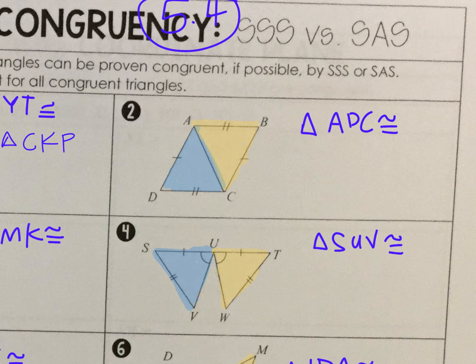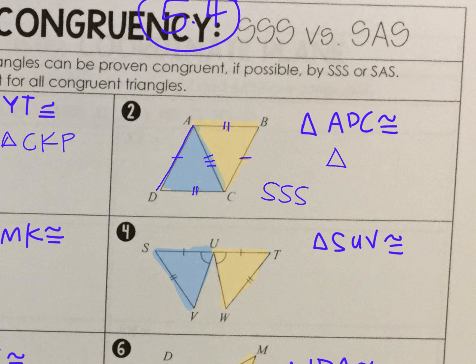So again, when I look at this triangle, I am legally allowed to do a couple things. I can mark vertical angles, I can mark shared sides, and I can mark angles with parallel lines attached to them. So, blue and yellow share a side, so I'm going to put 3 marks on this. That shows me that blue has got 1, 2, 3, 1, 2, 3. So that tells me it's a side, side, side congruency, and ADC.